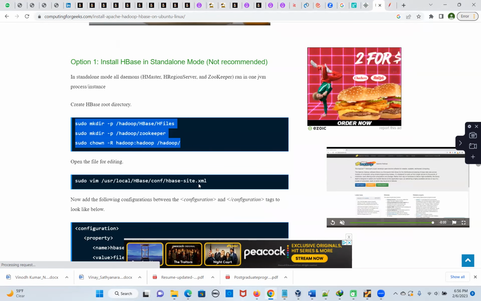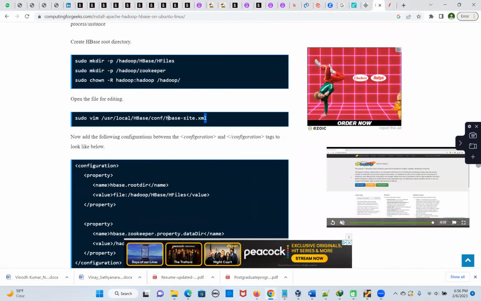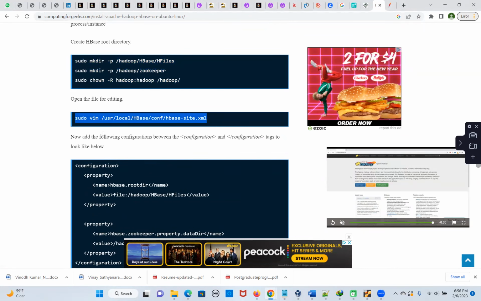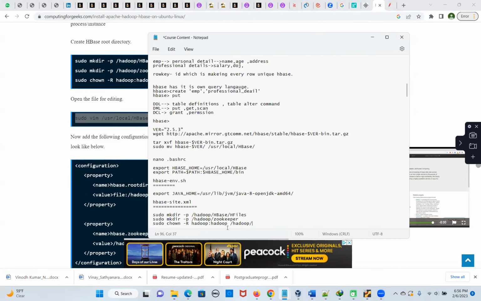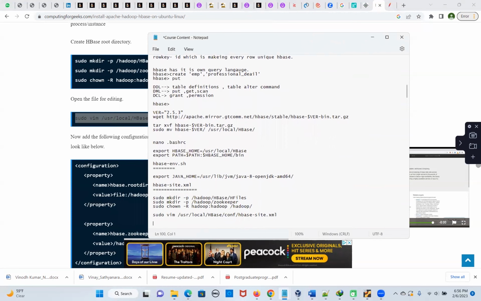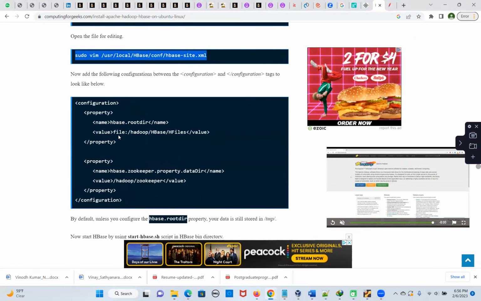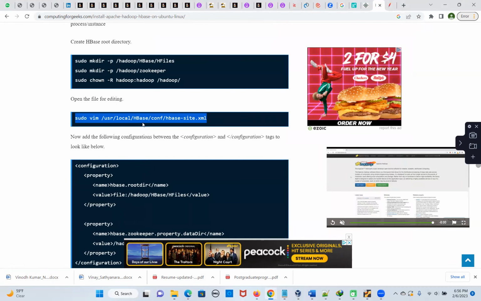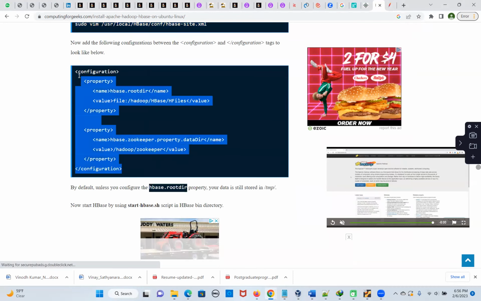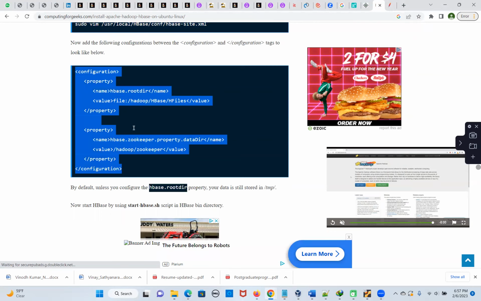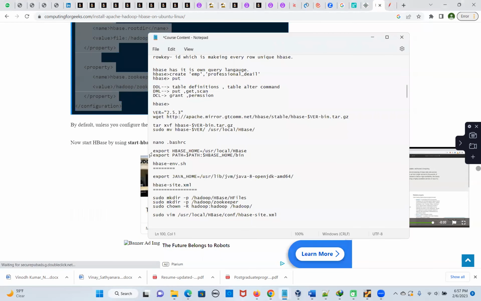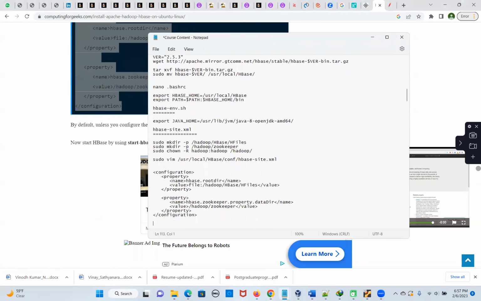Open the hbase-site file for editing and make an entry of this configuration. Whatever configuration we created, we will override it there. After this, it is almost done.